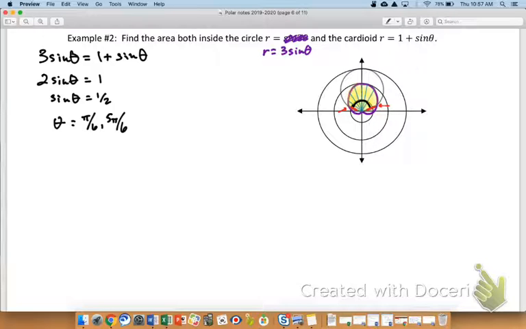For both of those, it's no longer the cardioid that's determining the end of the radial line. It's the circle. Do you see how the gray circle there is defining the end of all those? And I can't even really draw those little radial lines because it's such a small area. But it's the circle that's telling the radial line how long to be. And is that from 0 to pi over 6? Yeah. And then 5 pi over 6 to 2 pi, or pi? 5 pi over 6 to pi.